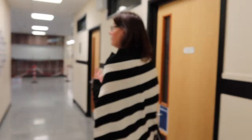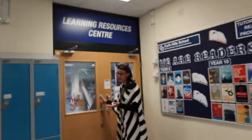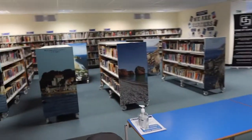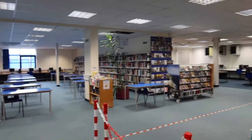Two very important areas to me: number one, the canteen — amazing food, pastry to die for. And this is what we call the LRC, the Learning Resource Centre. This is predominantly where sixth formers come to study. As you can see, it's fully kitted out with lots of private workspace and computers for them to access. But really importantly, there are loads and loads of books — fiction books, non-fiction books, and books that will extend your knowledge about the subjects you're learning. It's a really great resource that I think students don't use as much as they should.